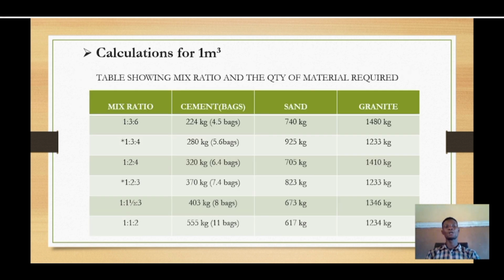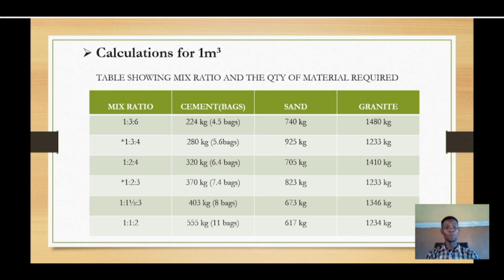The next thing we want to talk about is the calculation, how to get the amount of cement, sand, and granite we need for the different mix ratios. Now, if you are watching on YouTube, you can check the video up here. In this video, I've done the calculation of the quantity of cement, sand, and granite you are going to need for a particular mix ratio.